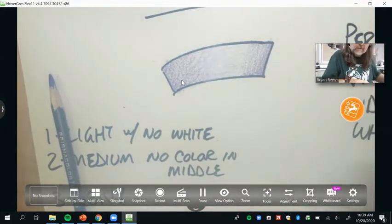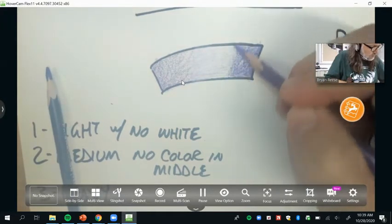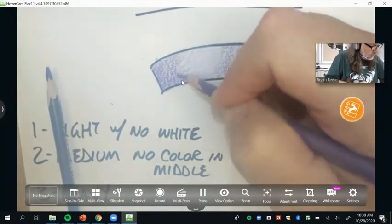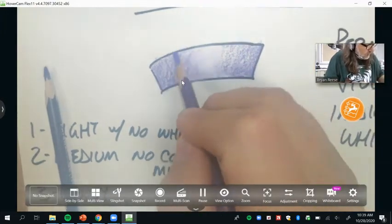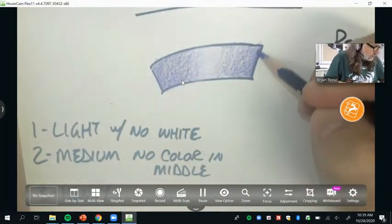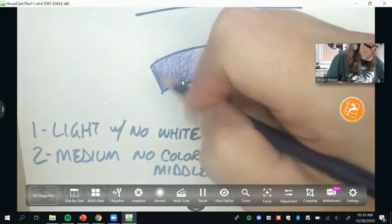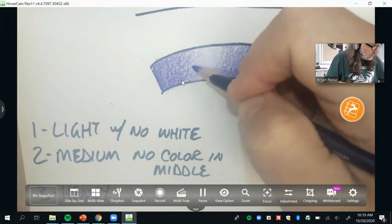Then I'm going to do the same thing again. I'm going to do a medium pressure of permaviolet and ease up off the pressure, and I'm not going to color inside the white. And then I'll come in with my violet, pushing down hard, and then easing up off my pressure as I come in.